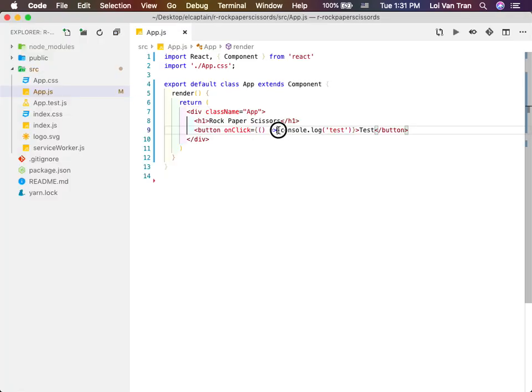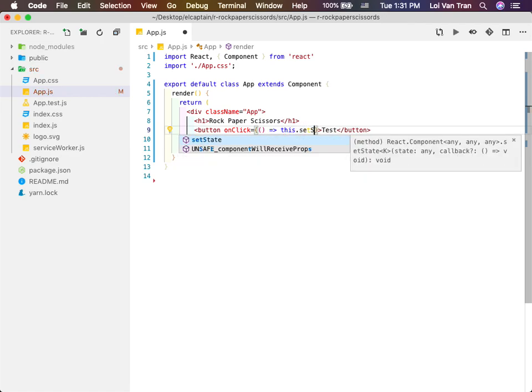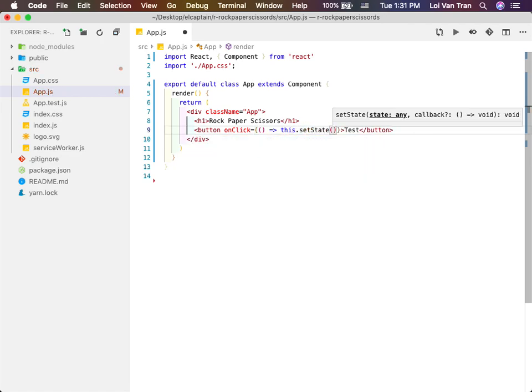But that is not good enough. We want to do what? When the user clicks the button, what do we want to do, guys? Come on, I did this like an hour ago. this.setState. this.setState right here, okay? What goes inside of this.setState? What data type? It's an object. Okay, thank you, Feng and Hua.